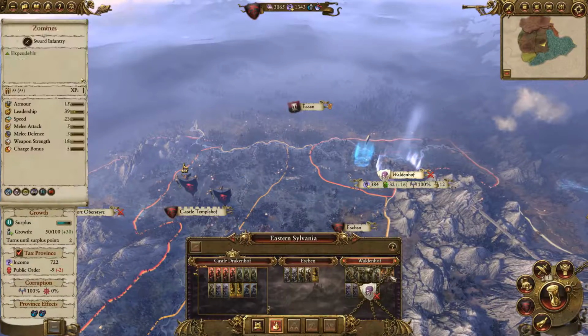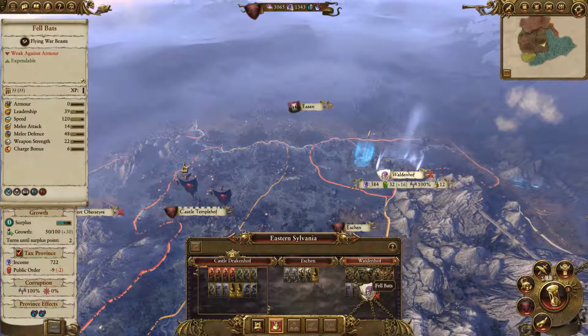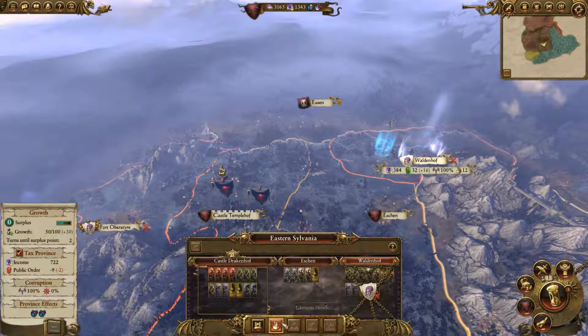And I think I'm going to look at this garrison one more time. So they have crypt hordes. Those are scary. But everything else I think is fine. It looks like 2 bats and 1 thing of crypt hordes. So I think they don't have walls. It's just a tier 1 gate.